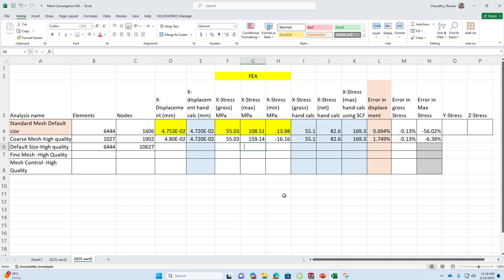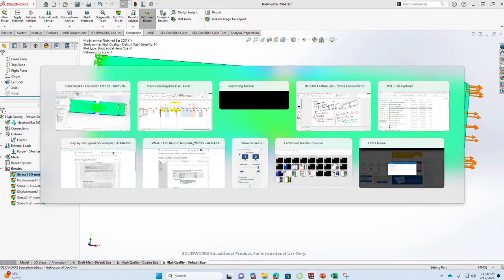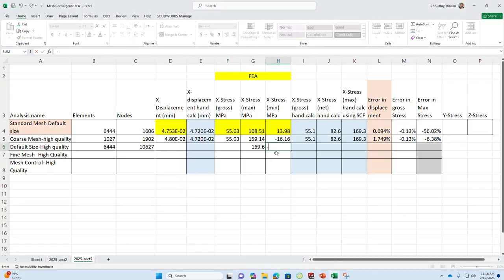So, we have got 169.60. Okay. So, that is our max stress. Our minimum stress is minus 16.72. So, there is very little change in that.